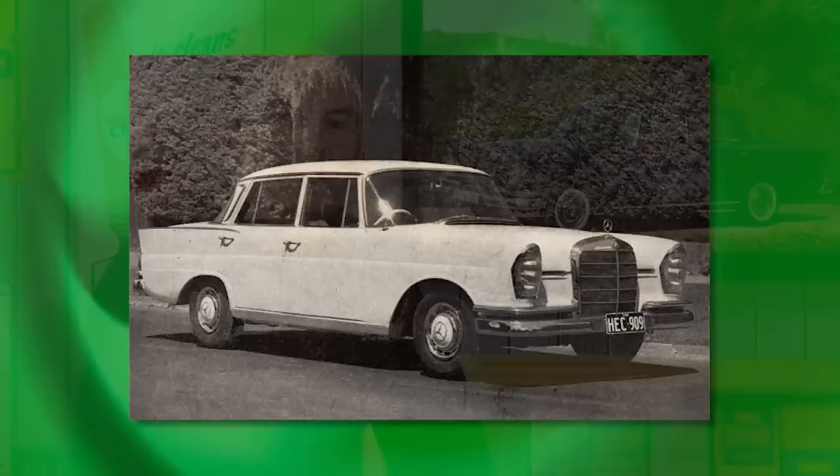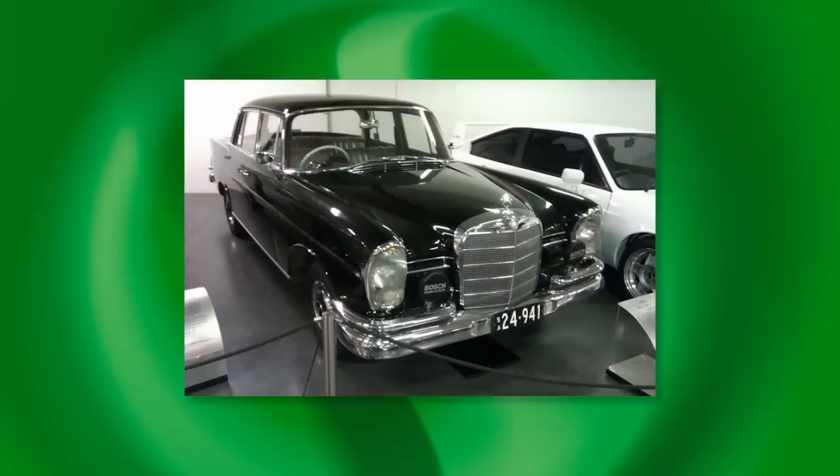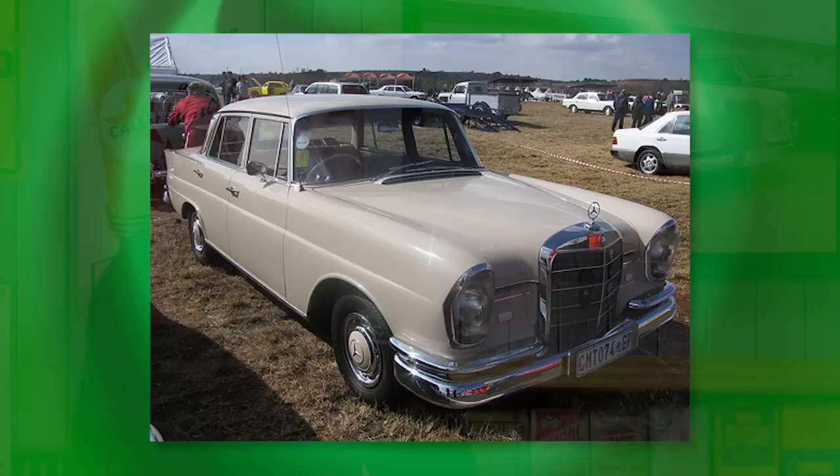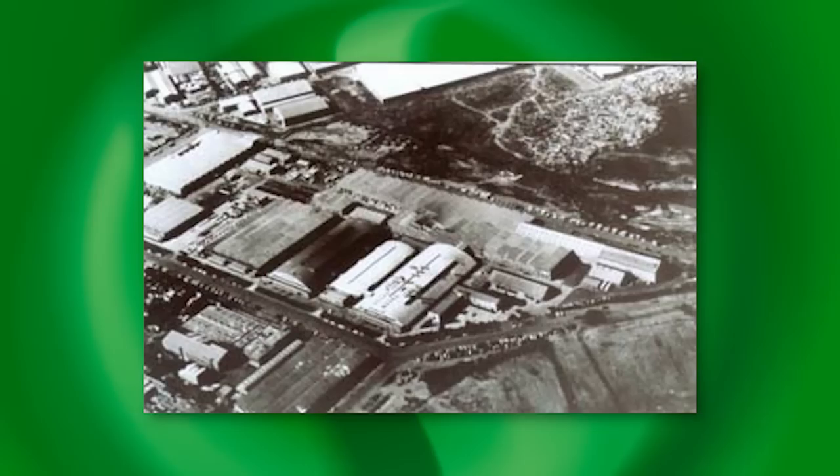Australian Motor Industries was formed in 1958 to build and sell both. By the end of 1959, the Fintail 220S entered local production, quickly followed by the 220SE with its groundbreaking fuel injection. Buyers and admirers struggled to find enough superlatives to describe this striking new model — and unbelievably, it was built in Australia. Even if it did cost the same as two Holdens and a Volkswagen, it didn't matter. The Fintail style, its use of space, its ride, its performance and economy, and the cleverness everywhere you looked were a new experience.